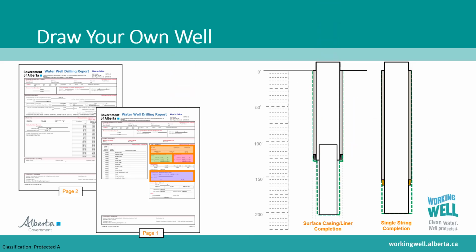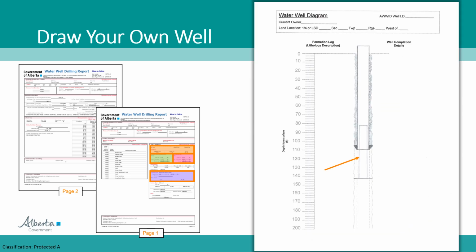Next, if we have a surface casing liner completion, we will want to enter our liner. That is to the right of the casing information, and there will be a from and a to measurement in here, so you'll know the depth of the whole liner and where to draw it in. The diameter of your liner will be smaller than the diameter of your surface casing, and there's most likely going to be an overlap between the surface casing and the liner. So when you draw your liner in, you can just draw a smaller rectangle inside that surface casing where the overlap is.